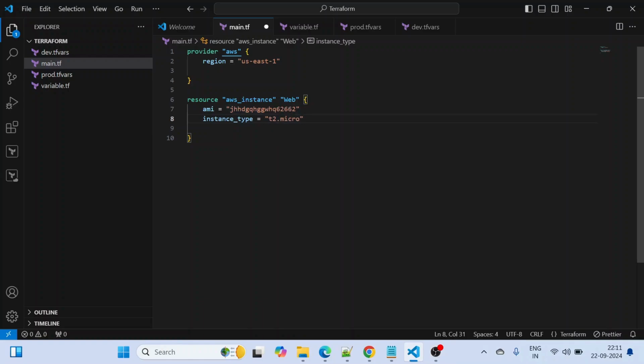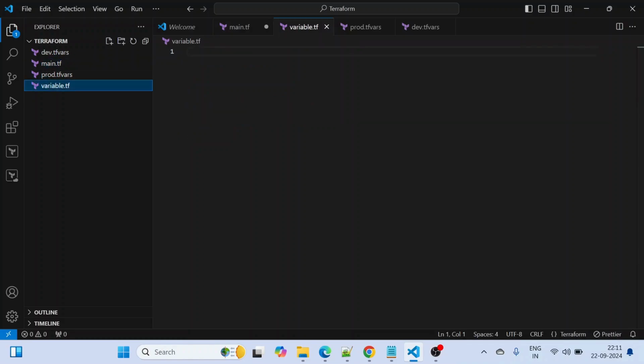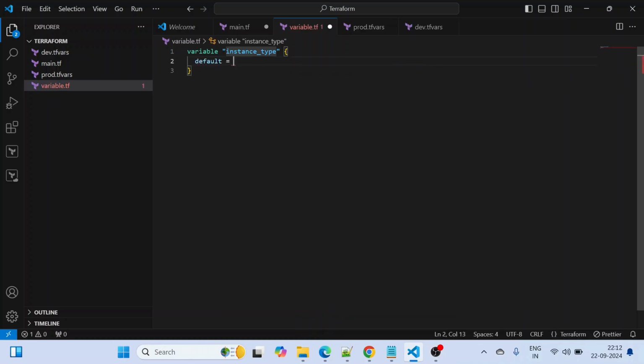This is the general approach. Whoever doesn't know Terraform well will follow this approach, but we have to use a variable here as well. So we are going to define a variable instance_type, and the default value we are going to use is t2.micro.